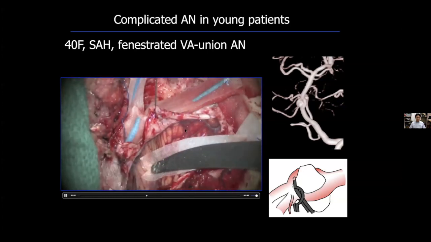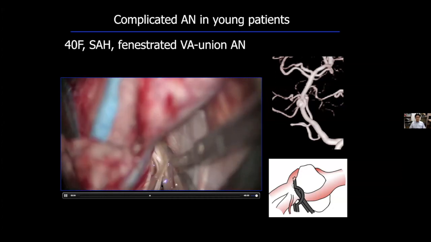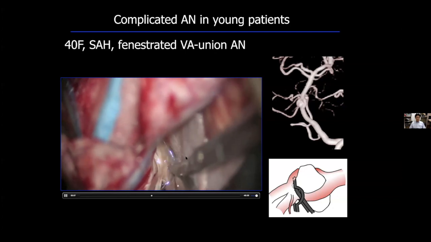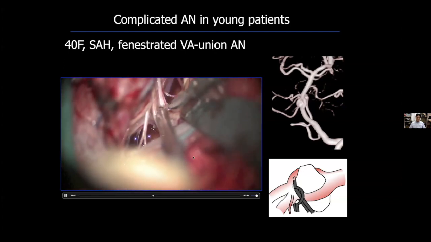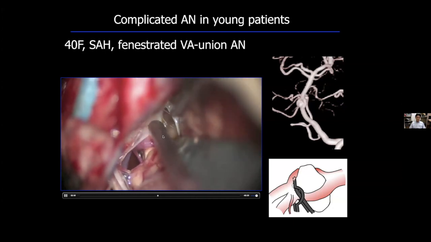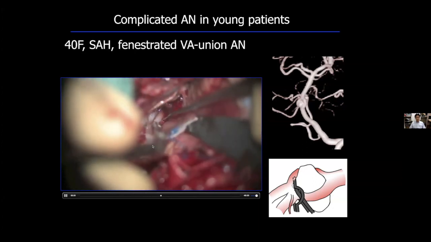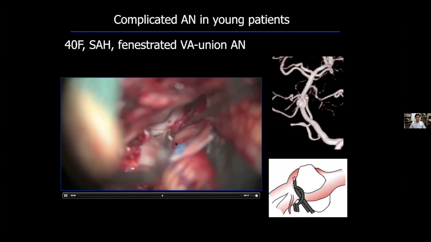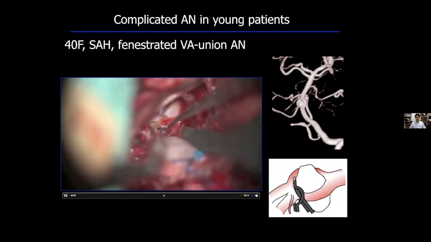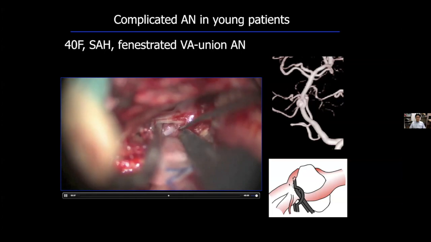And now I open the dura and I cut the arachnoid. This is a lower cranial nerve. And this is the eighth nerve and the seventh nerve behind the eighth nerve. And this is the proximal portion of the VA. And now I'm approaching the aneurysm. The aneurysm is here. This is the ipsilateral VA, this third portion of VA. This is the beginning of the aneurysm, this linear part.